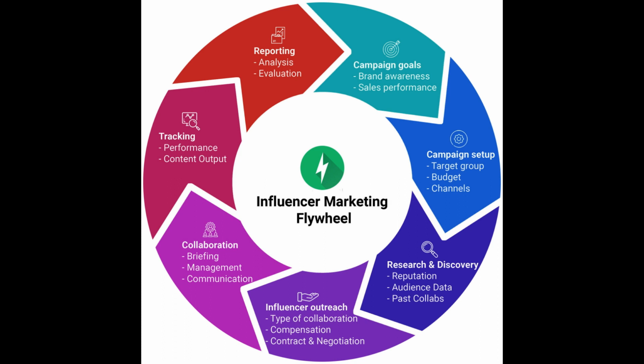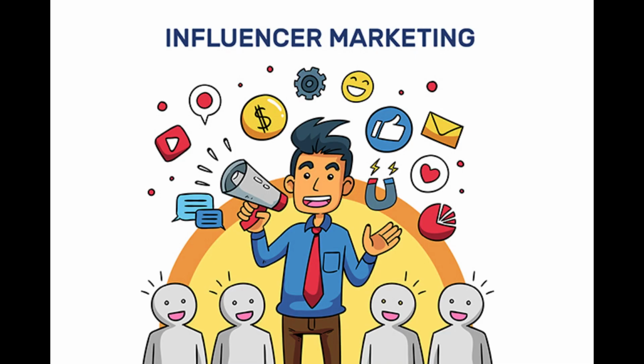Part 1. Understanding your target audience. The first step in building a successful influencer marketing campaign is understanding your target audience. It is essential to understand who your audience is and what they are interested in. This will help you identify the right influencers to work with and the type of content that will resonate with your audience. To do this, you should conduct market research and analyze your customer data.